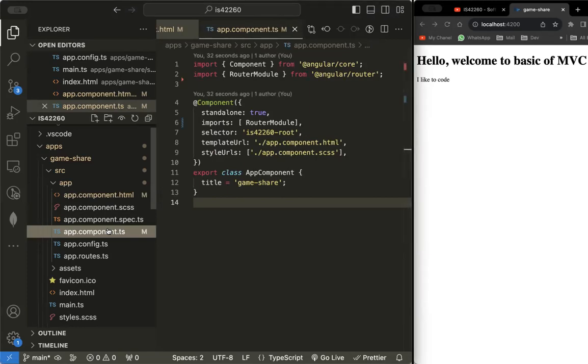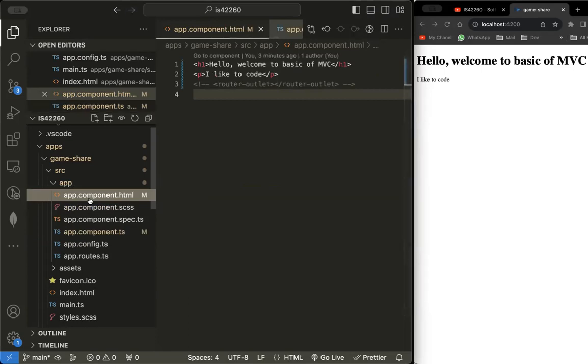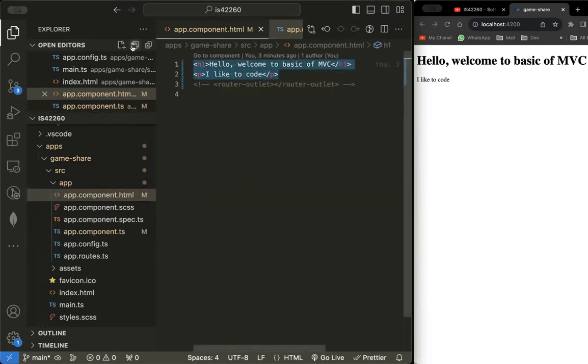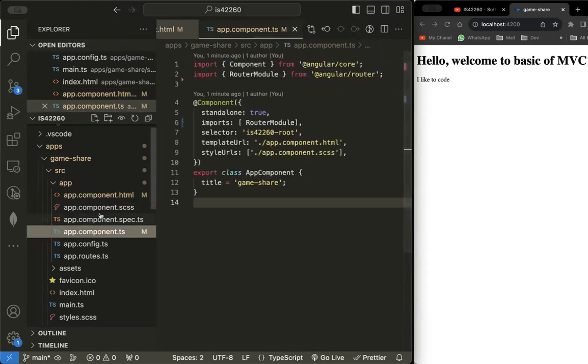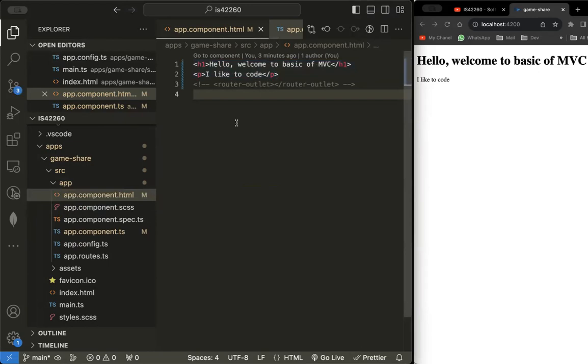Look at the architectural pattern in here. We have the views in a separate file, and it is something similar to HTML. It's actually going to be pretty much HTML as well, and we'll have some special things.